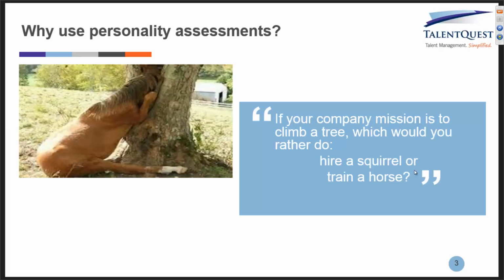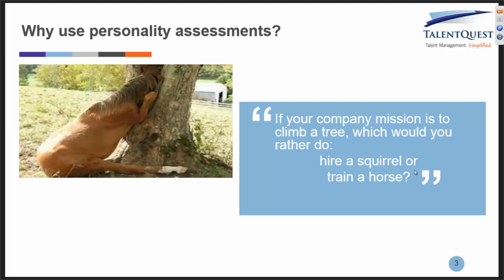So that's what you see here with the horse who is attempting to climb the tree. You can put $1 million training dollars into this horse, and you can provide them with the best working conditions, and they can have an awesome team, an awesome manager, and at the end of the day, they will still be very unsuccessful at achieving that task.